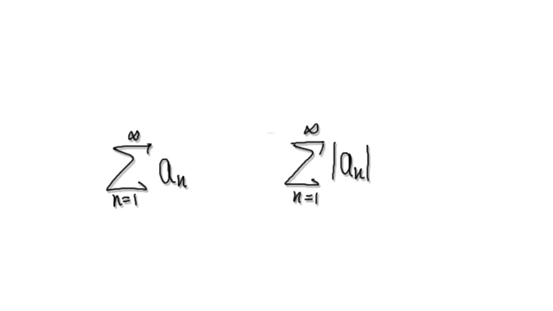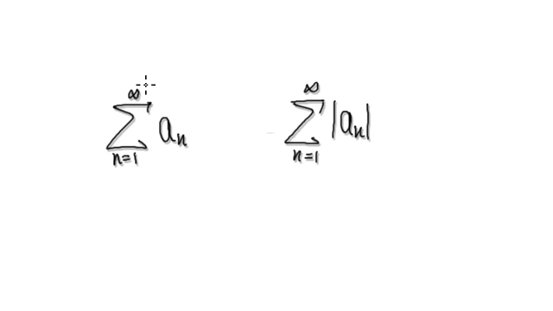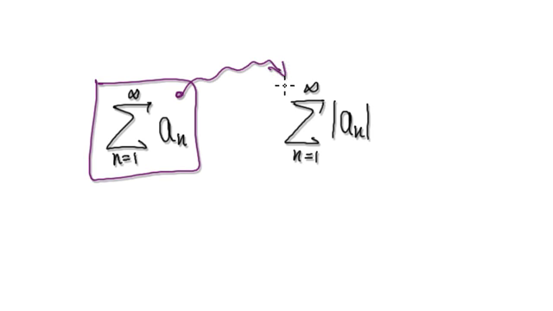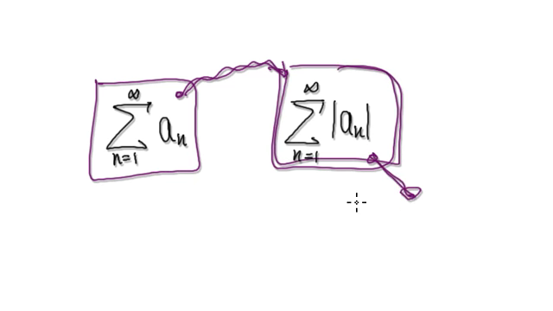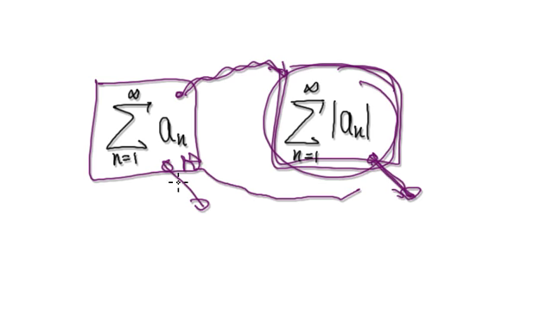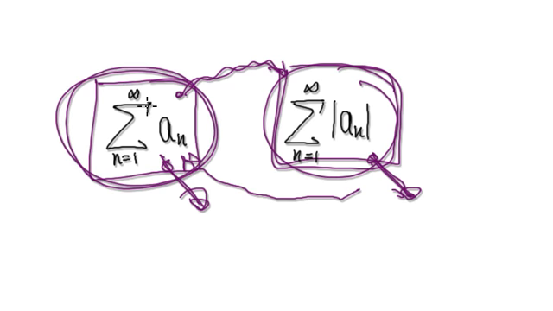In this video, we're going to look at the difference between conditional convergence and absolute convergence. So suppose you have a series. If you look at the absolute version of that very same series, because most of the time the absolute version is easier to evaluate than the original one, and the absolute version converges, there's a theorem that says that if the absolute version converges, then the original series will automatically converge, and we say that this series is absolutely convergent.